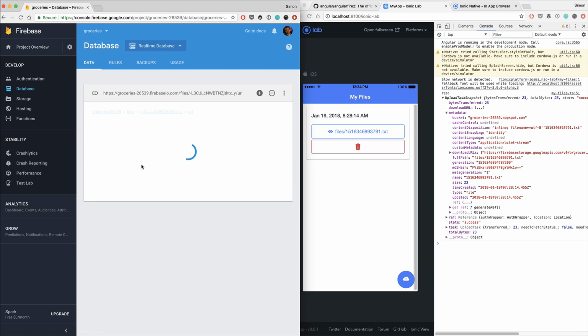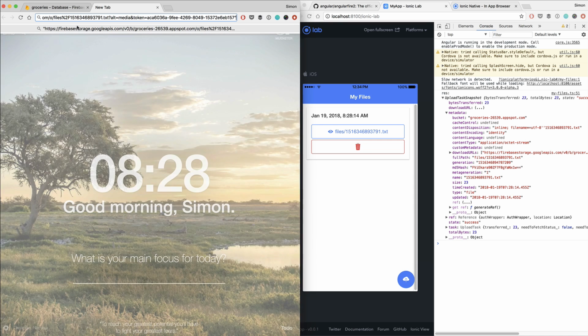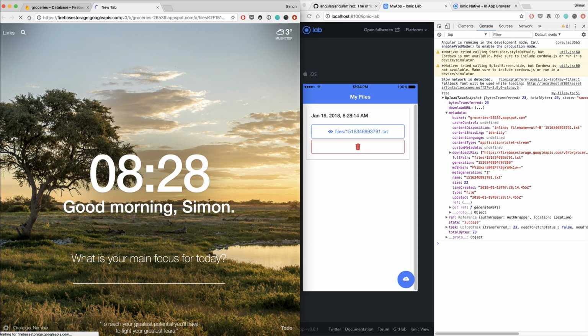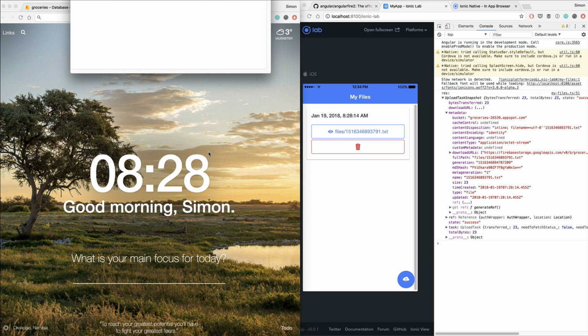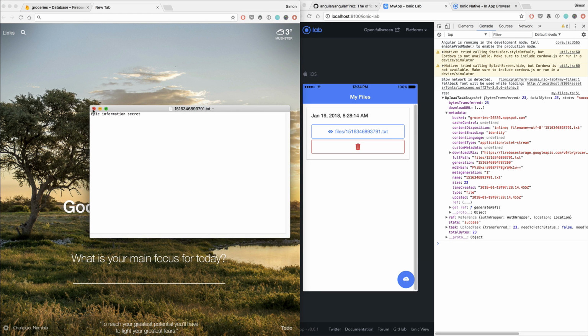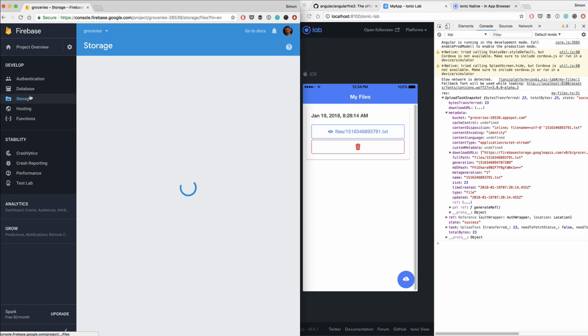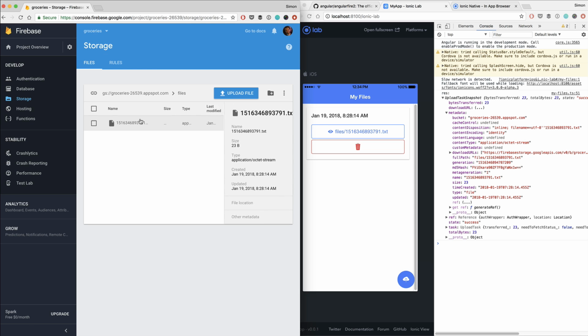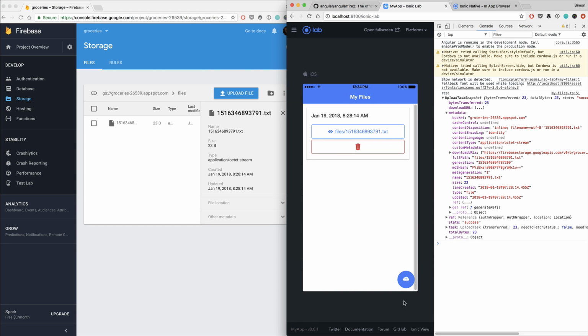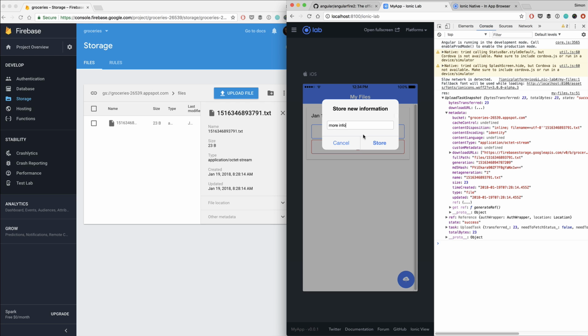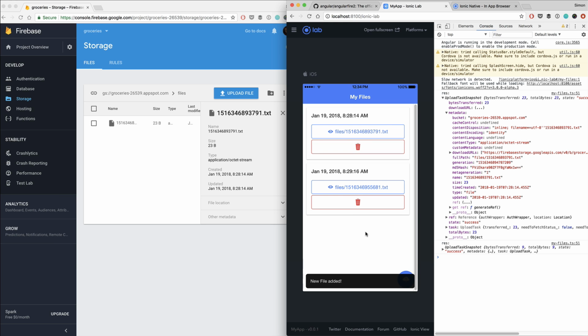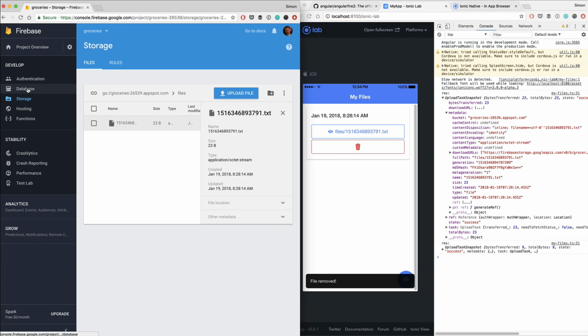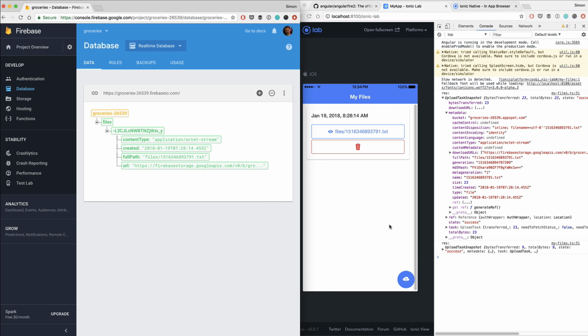And also from the URL, let's try and copy this. You can see that a new file will be downloaded and it contains exactly the information. You can also go to the storage and see a new folder is created, and there is our file. You can download it. It contains still the same information. So more info, store another one, and we got a second one. You can remove this one and it will be removed.